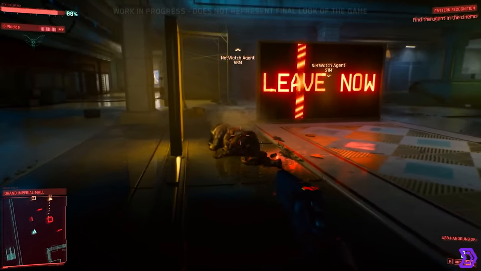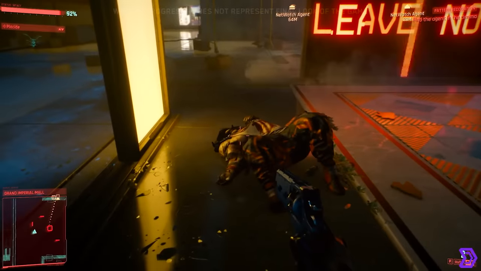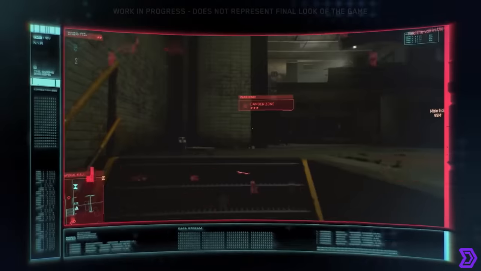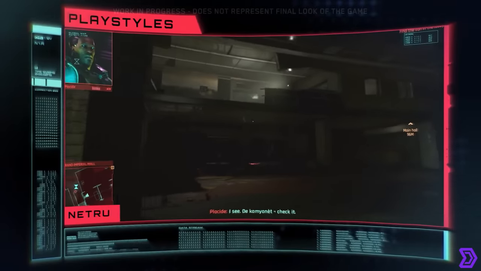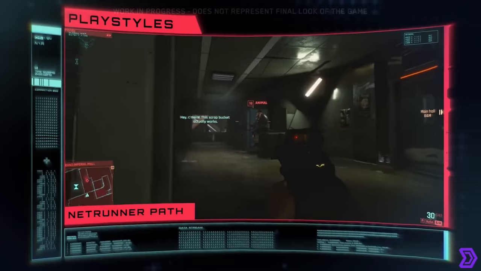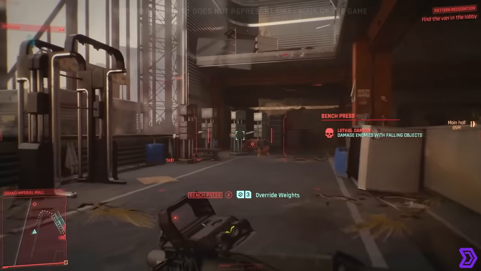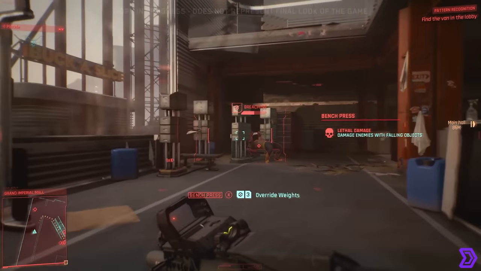It's our choice if we want to finish her off or spare her. You're Cyberpunk, your rules. If you'd rather sneak around, hide, and strike from the shadows, no problem. Just develop your net running skills to get around obstacles or hack into enemy tech to have it do the dirty work for you.